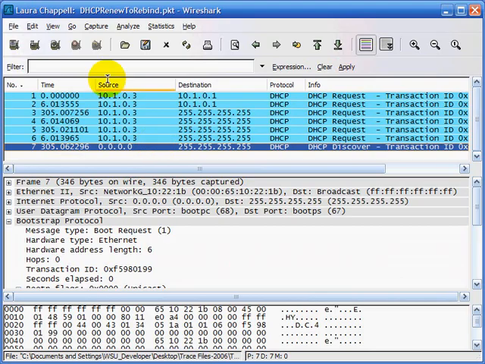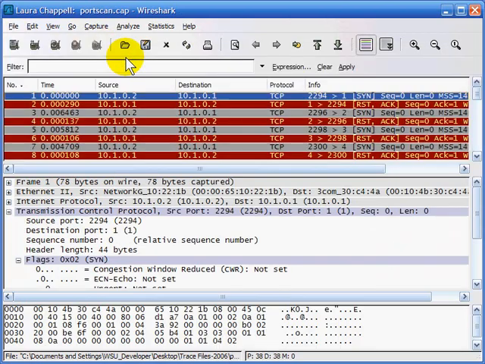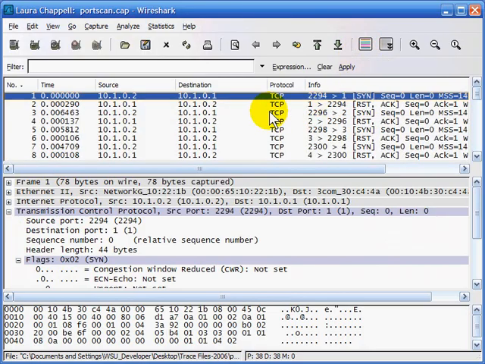I want to show you an example of how we can use the time value from the end of one packet to the end of the next when we're looking at traces that have to do with security. I'm going to open up a trace file called port scan. And first of all, the colorization in here is just absolutely awful, so I'm going to get rid of the colorization for a moment. Now here we can see packets going out from 10.1.0.2 going out to 10.1.0.1.